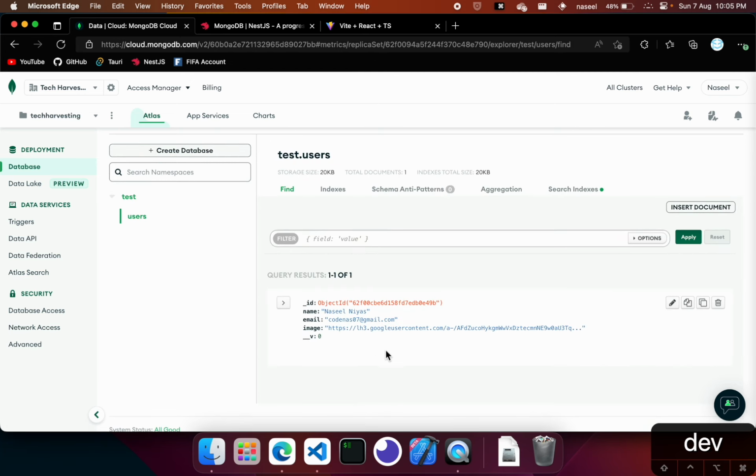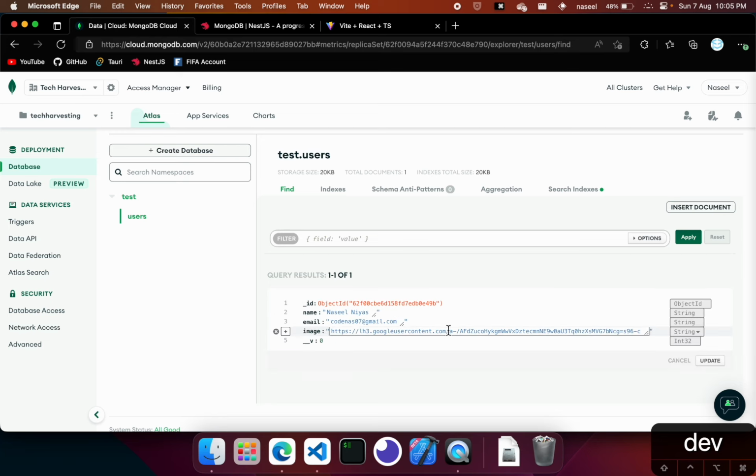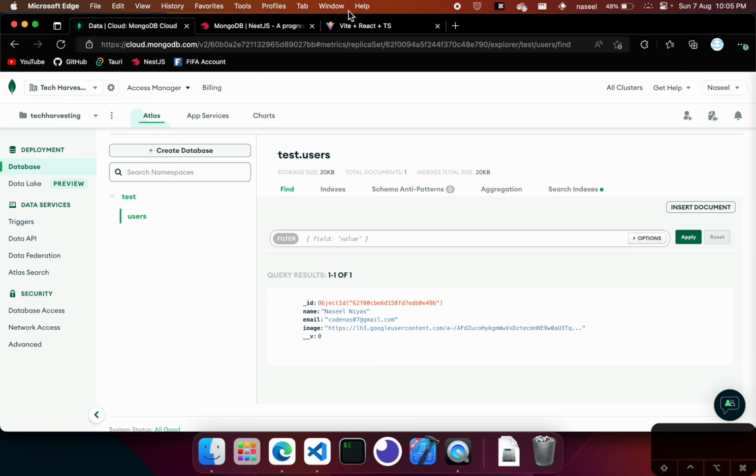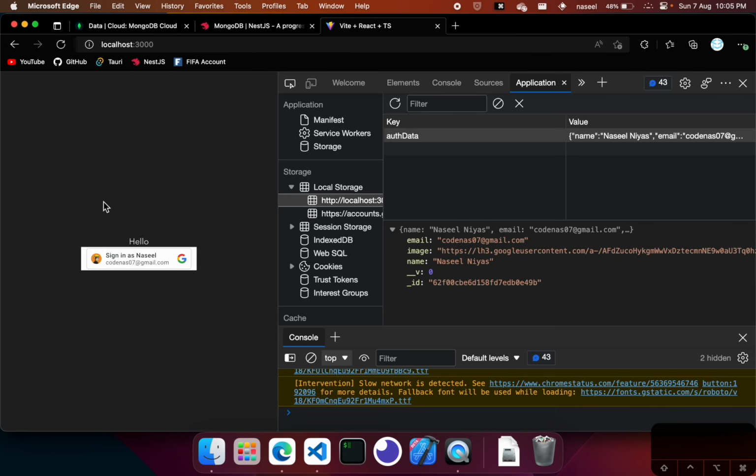But right now, as you can see, this is the one we just created. It gives us all the information and it also gives the profile picture. So if I were to open a new tab, I'm getting the profile picture too. Great, so that's working. Now the last thing we need to do is to create a profile page where we can access the information from our users. So let's do that now.